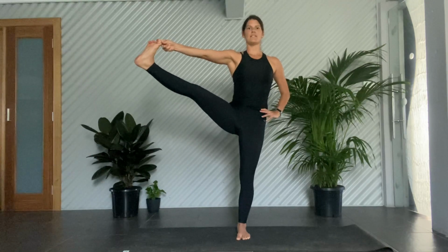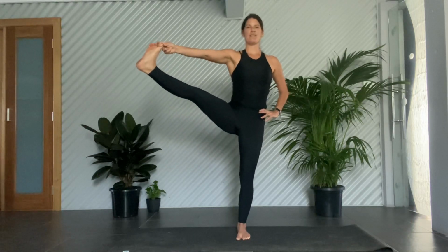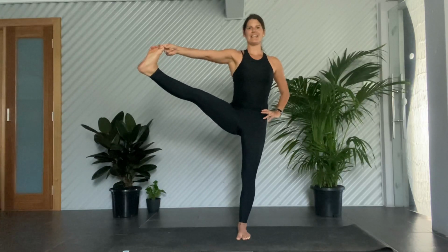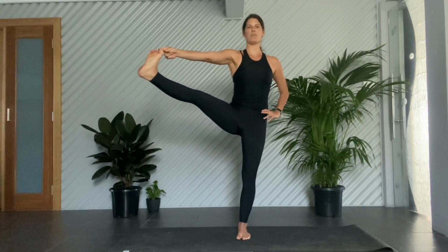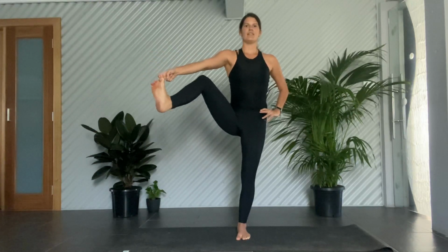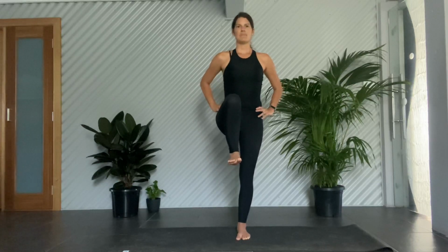Balancing through the left, feeling the legs negotiate and shake. Mine too. Woo. Full breath in. Long exhales out. Let's take one more breath. Really grounding down through that left leg and slowly releasing on your exhale. Draw the knee back to center, hands back to the hips.